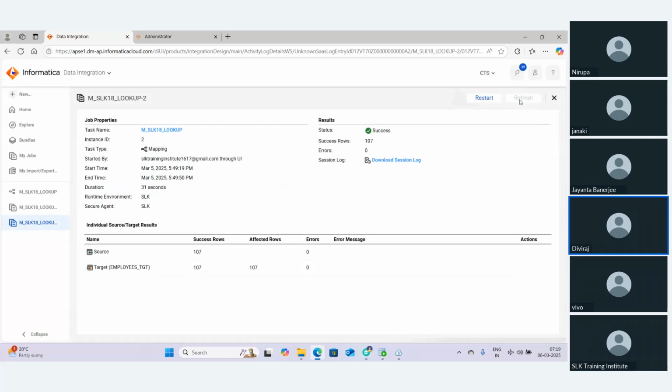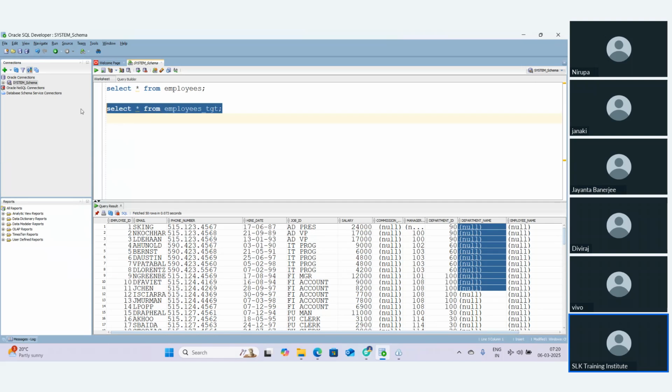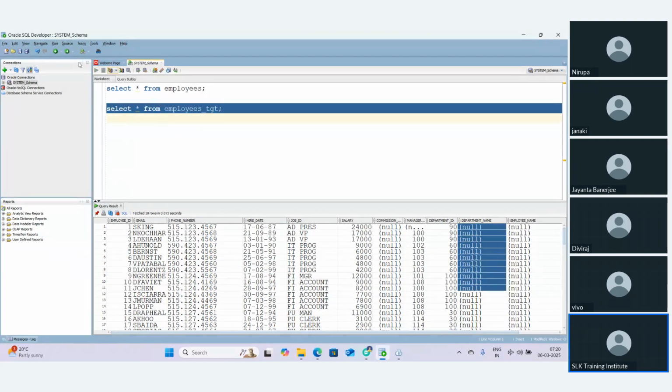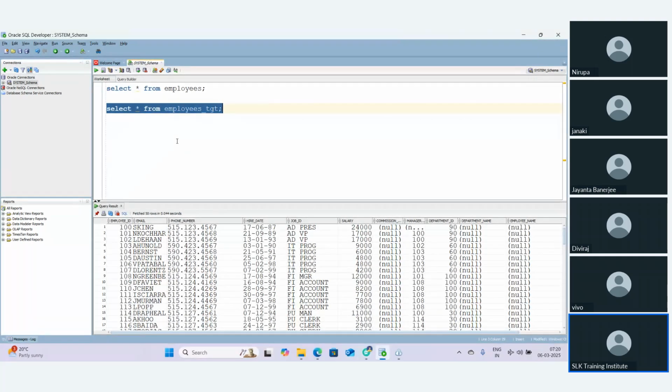And Bhaskar, which is the right approach? Going with an expression to change to double, or the way you changed it now? Editing the metadata is the easiest option, and that is the right approach also. But because it's a double data type, we don't have any function to convert it to double. Again, we will have to change it to decimal only.